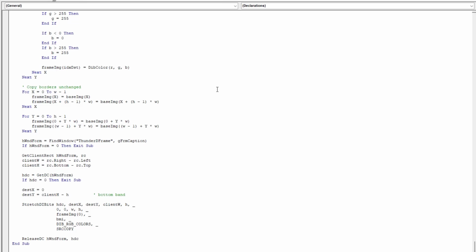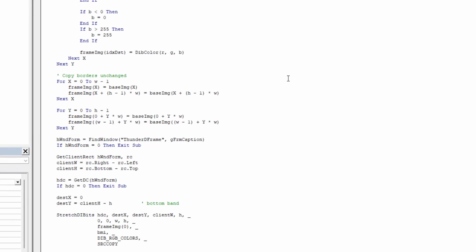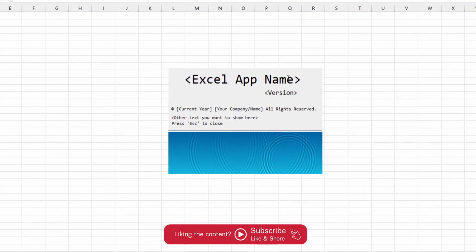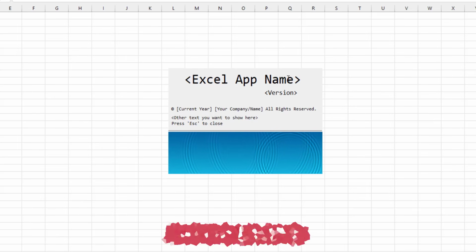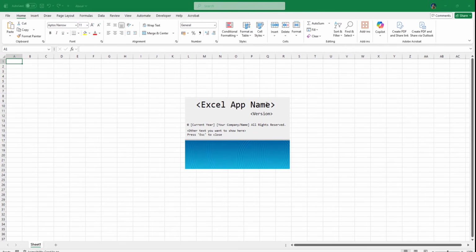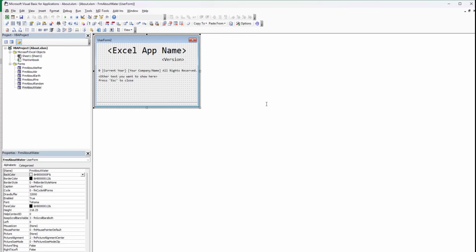Okay, time to run it. I'm going to press F5. And there you go. You can see ripples forming continuously at different points, spreading outward, overlapping, and fading away naturally. The top part stays clean and readable, while the bottom part adds life without distracting the user. Your eyes are drawn to it, but only just enough to notice that something special is happening. After the fire form, this is my favorite form. Okay, let's press escape to unload the form. And that completes the water about form.